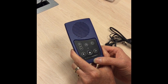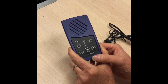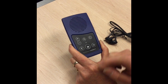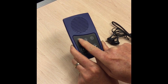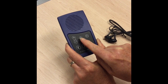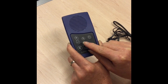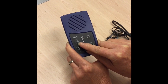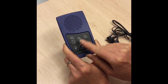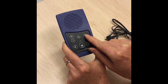Let's talk about how to use the Envoy Connect. There are six buttons on this device arranged in two rows with three buttons on each row. The top row has a plus and minus button which is your volume button. The next button to the right is your bookshelf button — when you press this button it will read out all the books you have waiting to listen to. The button on the right of that is your sleep timer button, so you can direct the player to turn on and off at certain times.